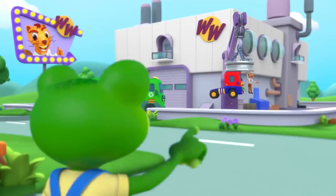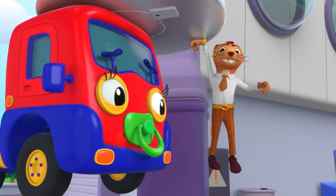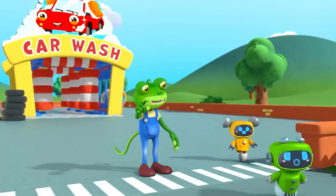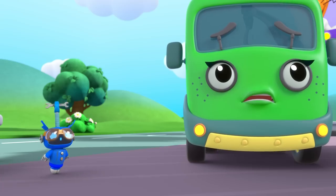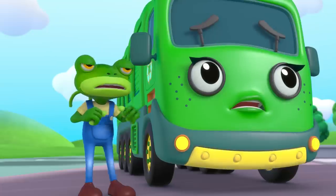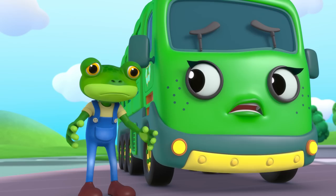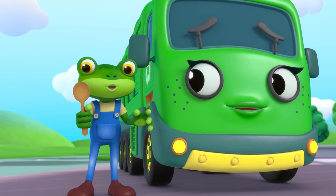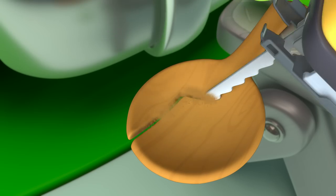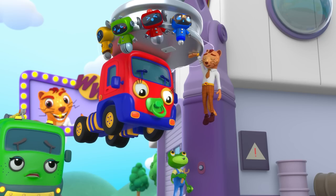Oh no! Mr. Weasel's got magnet trouble. Everything's fine, Gecko. If you could just switch off the power by turning that bolt. Blue, stop! A magnet attracts anything made of metal. Oh no, mechanicals. Oh, I know, Mama Recycle. I need to turn the power down, but I can't use a metal tool. Of course, the wooden spoon. It's okay, friends. I'll free you soon with a tool I made from a wooden spoon.